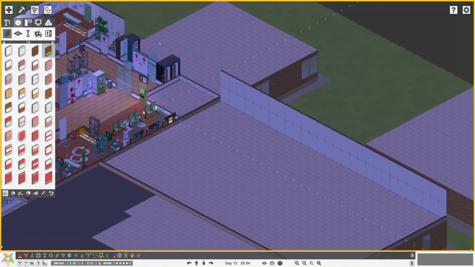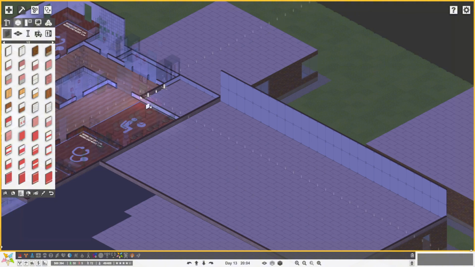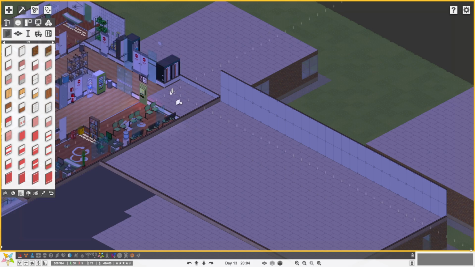Right, we're going to need to delete some of these walls. Trying to think, because we are going to want to build out here eventually. So I'm also going to need to think about where we're going to put corridors going out. I think get rid of that. Oh no, that's adding a wall. I want to delete a wall. Right, we'll get rid of that there. I might just block this off for now. It'll look a bit dodgy, but it is what it is.